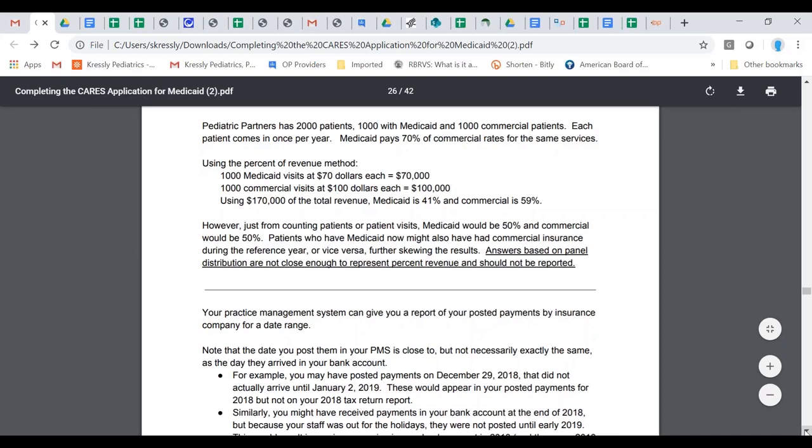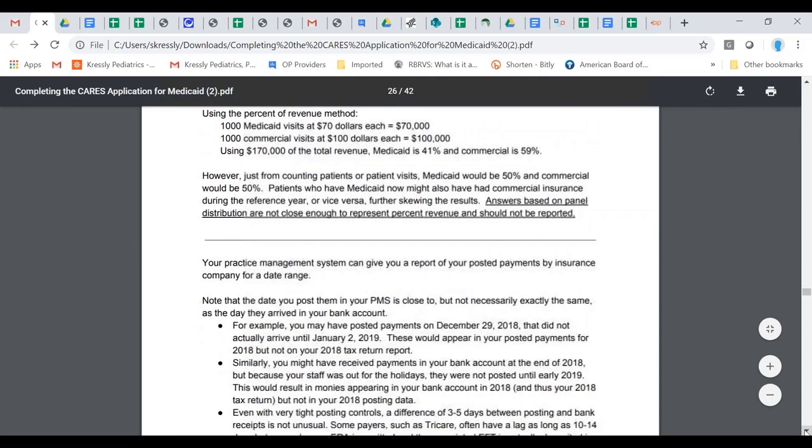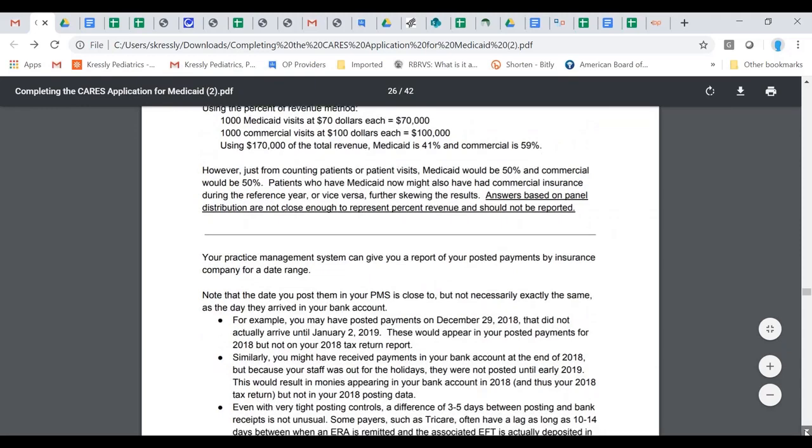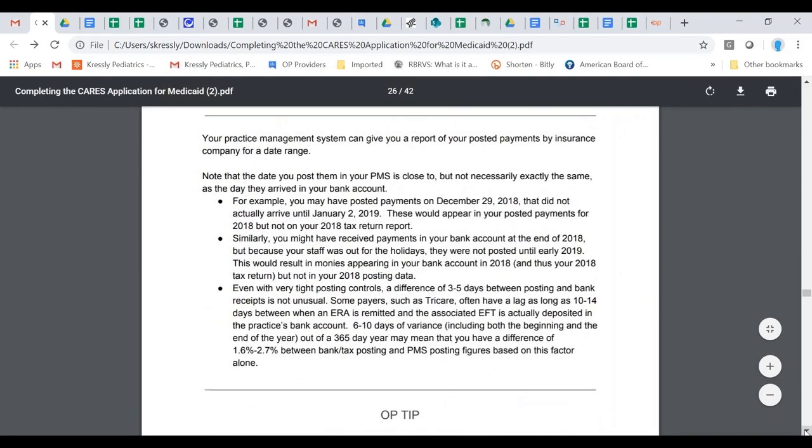So we encourage you to not try to take a shortcut and count visits by payer or patients by payer. Those will not end up giving you correct data. And again, when you have to defend it in an audit, it's going to be really uncomfortable. Let's talk about that secondary Medicaid patient, which is where this is really important. Okay. Right? So if you have, and I think probably 8 to 10% of my visits are primary commercial, secondary Medicaid.